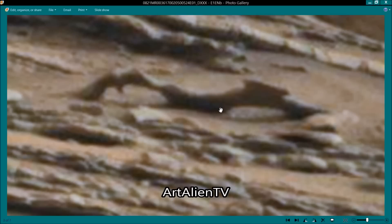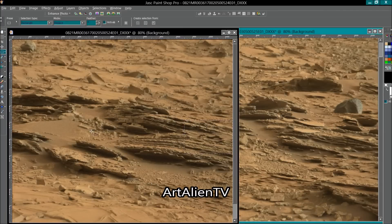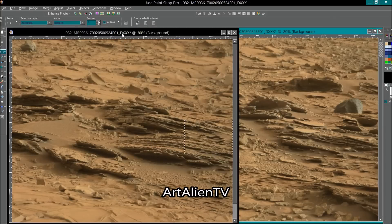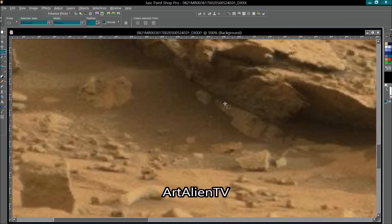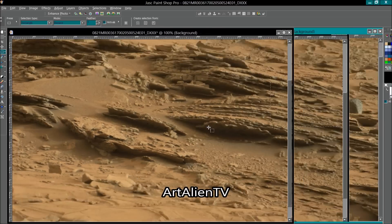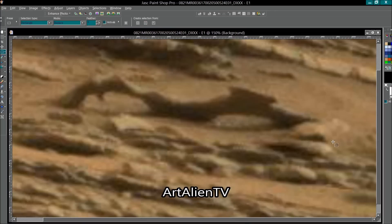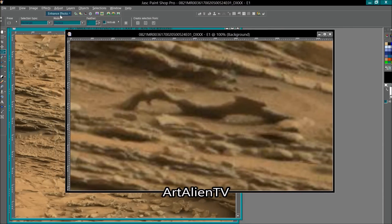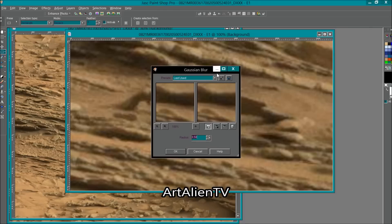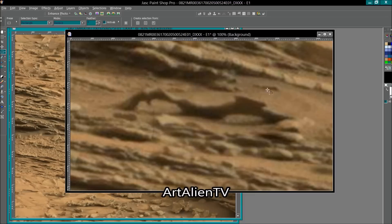Not symmetrical, but antlers never are. Let's have a look — here are the two images in my graphics processor; these are the raw image files and they really are terribly grungy. We have to deal with what we've got and get on with it. Here's the raw image clip — I'll show you how I try to get rid of this grunginess. The first thing I do is blur it; a Gaussian blur usually does it. For an image this bad it'll have to be something like 2.6 to smooth it out.